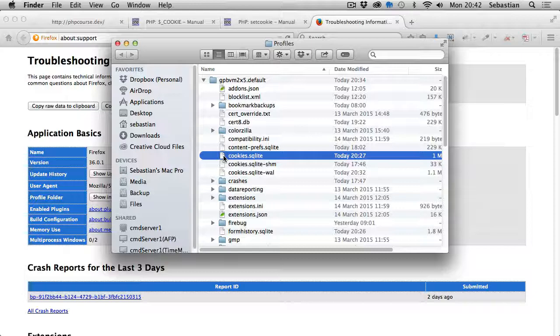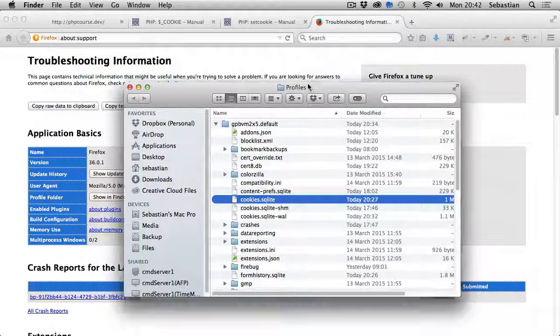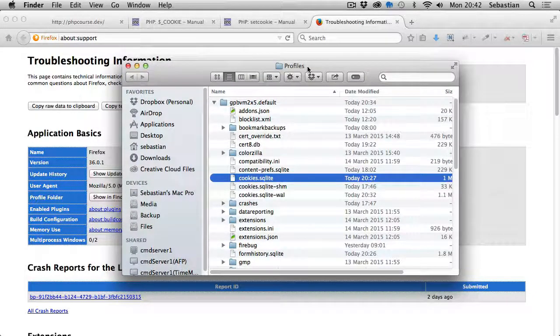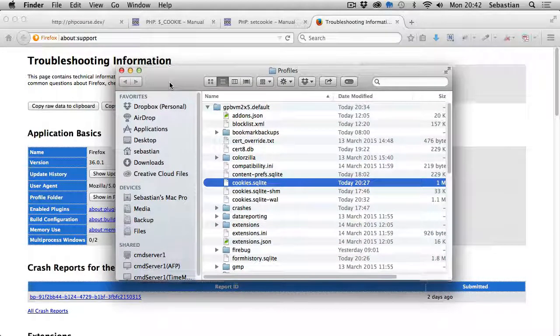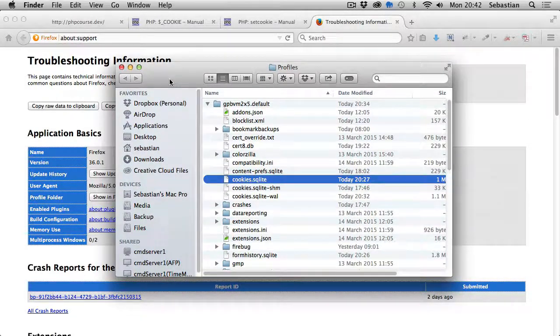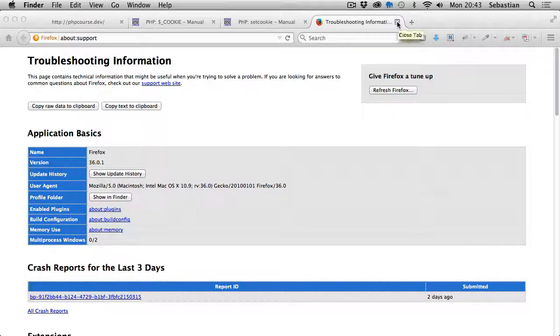I'm talking about Firefox, obviously in this case, on Mac OS X. You might be using Windows or any other system, and a different browser. Obviously, that's going to be in a completely different place as well. So if you don't know how to find the path to your cookies folder for your browser on your operating system, try and Google this. I'm sure you're going to find some information there. So this is where the file is stored.